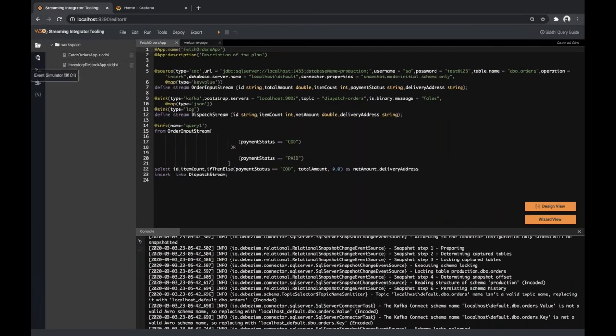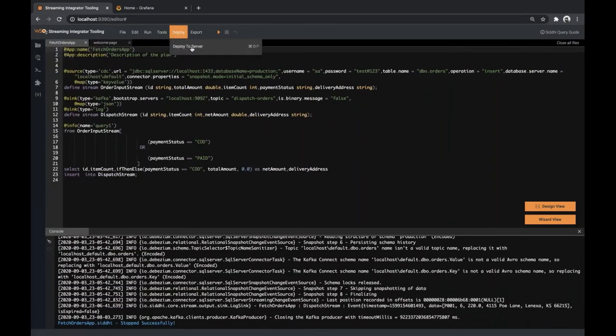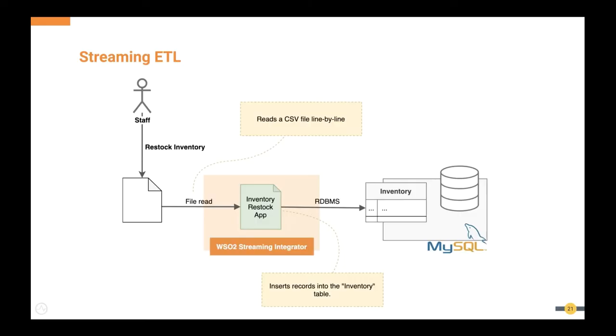Okay, here you can see there are two CApps. We can deploy them from deploy to server, but there's a problem. The problem is in our worker we don't have those dependencies. Those extension dependencies we have already installed within our tooling. How can we do it? The editor has a UI, but the worker doesn't. Because of that, in the worker environment, we have introduced an extension installer CLI utility. So using the command line interface, by issuing commands, you can install the extensions. So let's see how we can install that one as well.